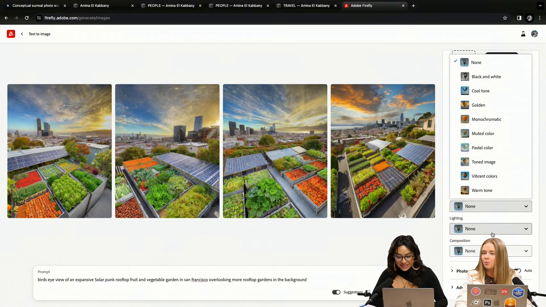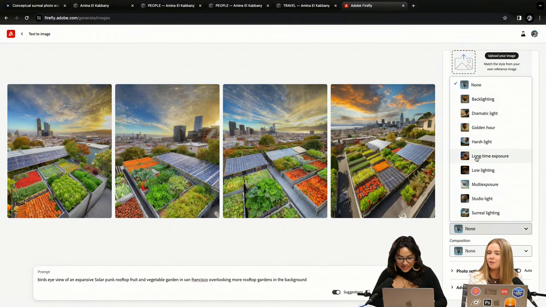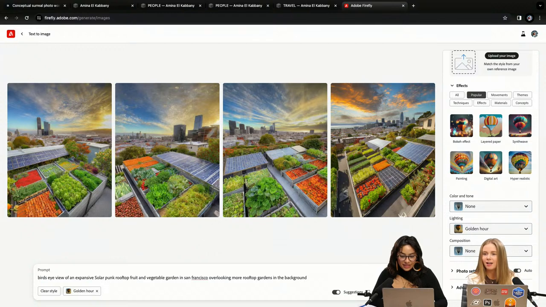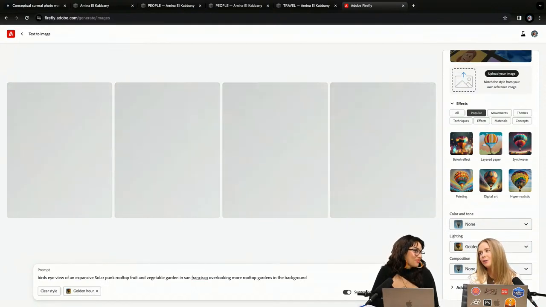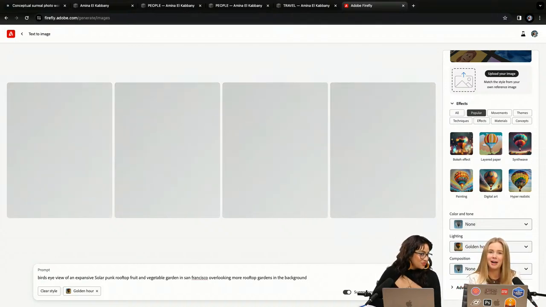It's so easy. It's things that I couldn't necessarily think of off the top of my head, but it's all right there for you. So you can just play with all the different options. Exactly. Oh, golden hour. Who doesn't love golden hour? It's my favorite, admittedly. Especially as a photographer, I'm sure that's the best.